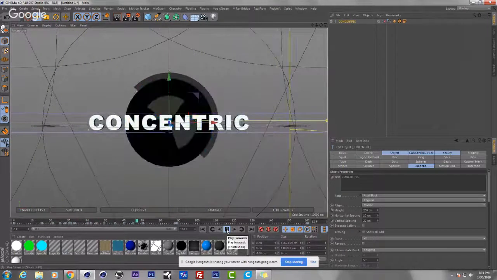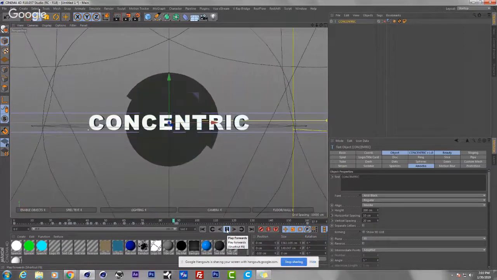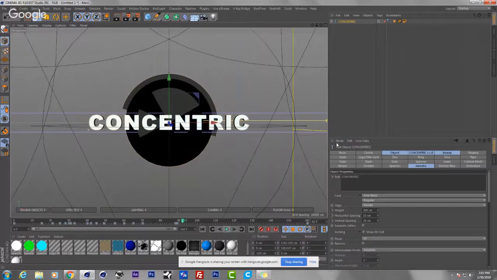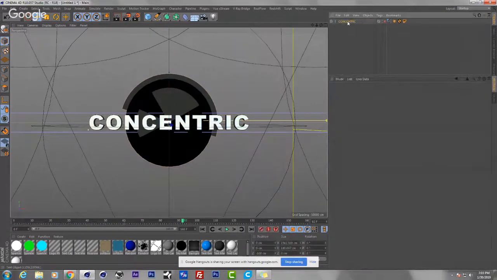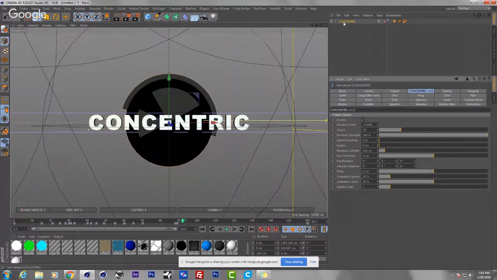Concentric. And let me explain really quick what's happening here. This here is the rig. And when you click this rig, you'll get lots of options in these tabs.